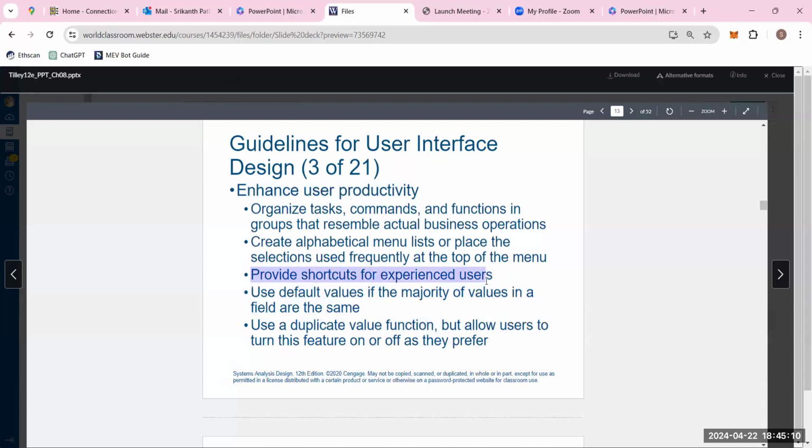Not every user is at the same level, right? Some people like to use the mouse a lot. Some people use just the keyboard. For the ones who want to use the keyboard, provide options for shortcuts. For example, you go to Excel, you may see a lot of options there. You can operate with a shortcut, right? Like for example, what's the shortcut for copying, instead of right-clicking and copy, right?